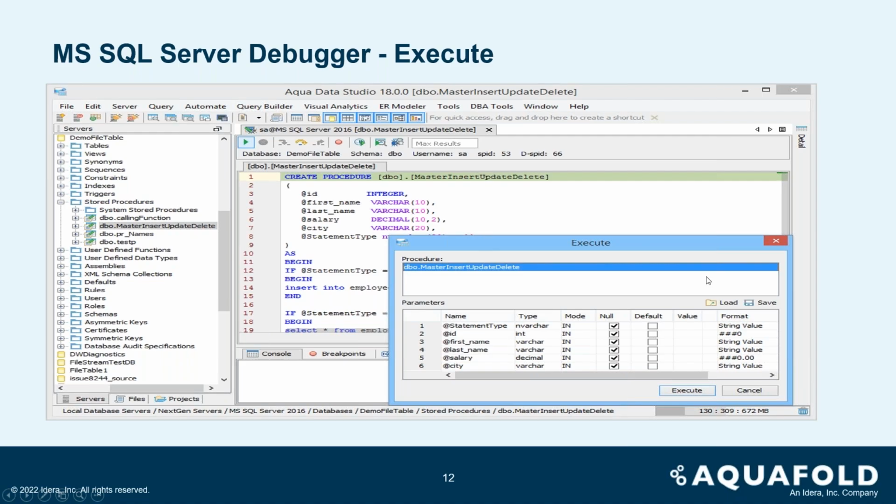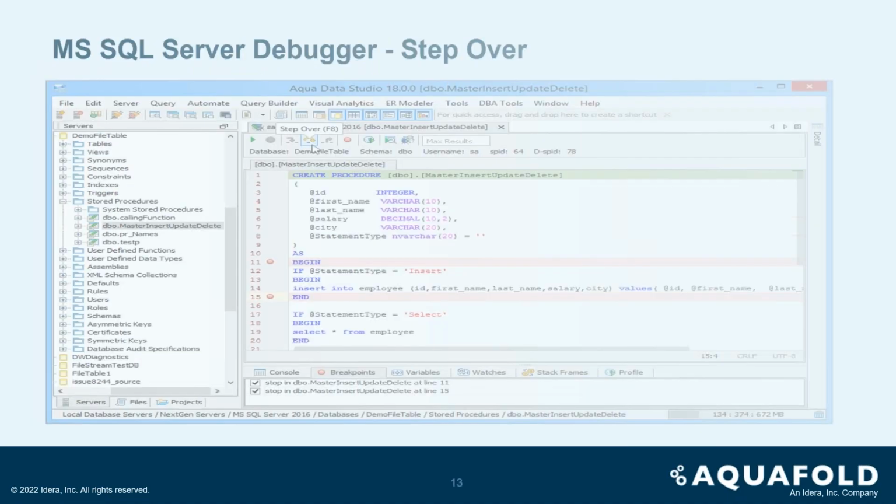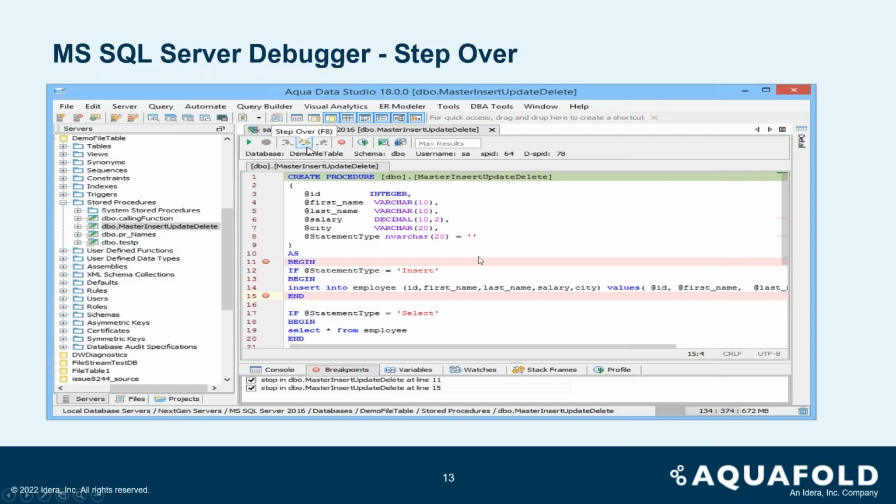You will get your pop-up window here with some additional information, just outlining if you're going to be adding any parameters. And then, if you want, you can utilize the yellow arrow, the step over.